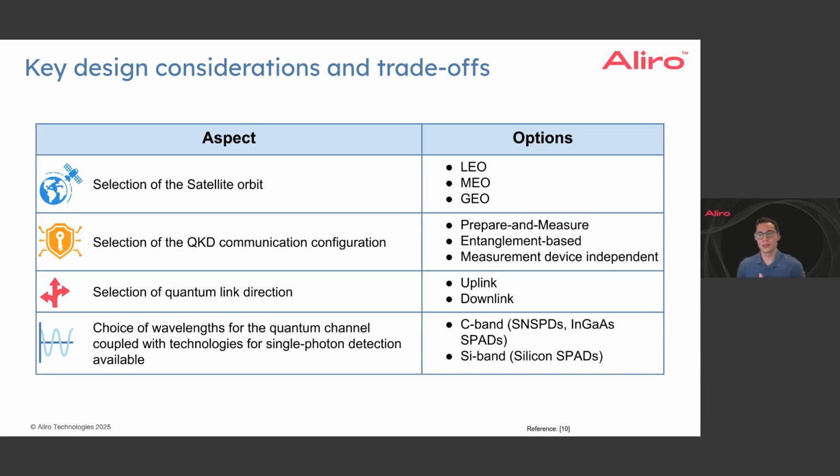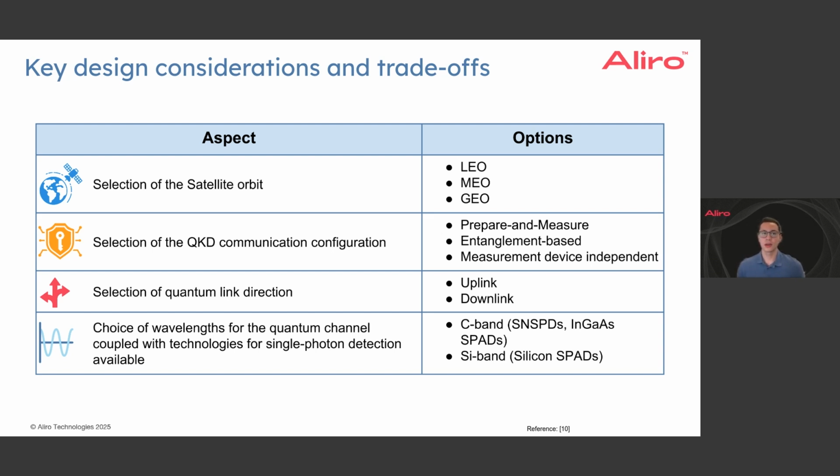If we were to design a quantum satellite mission, let's start to break this problem down. How do we select some of these highest order design considerations and parameters from the system level? I think the first order is choosing the orbit, right? Choosing the kind of coverage that the mission wants to support in terms of terrestrial ground stations or other kinds of links. So selecting the orbit, I think, is kind of the first order decision to make.